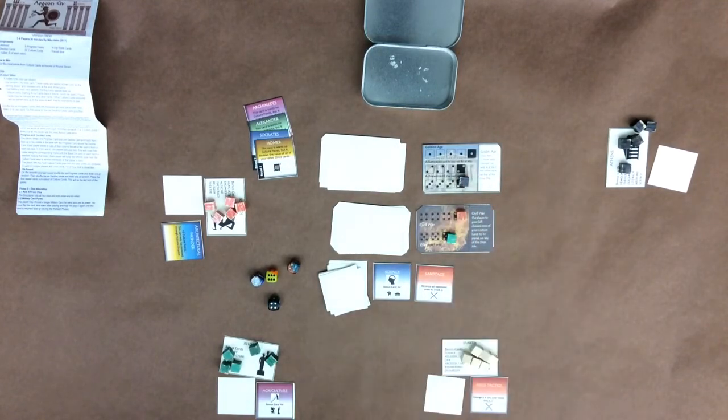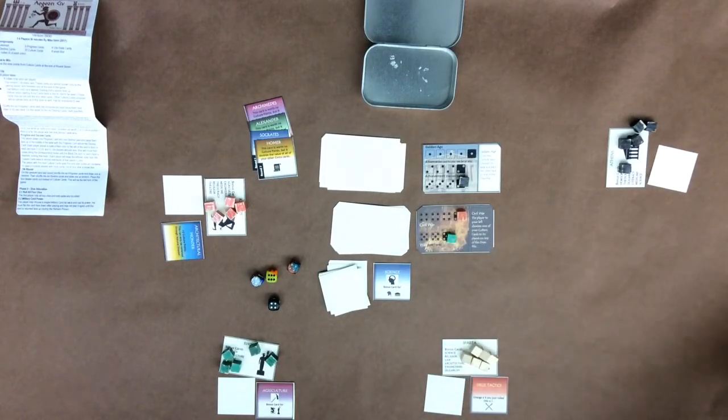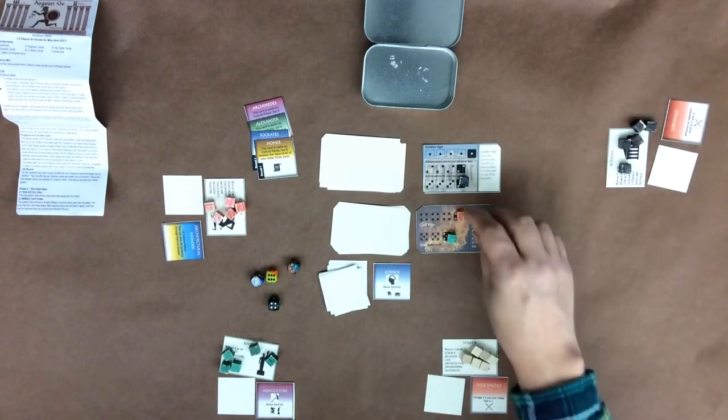Black takes one of these cards just for themselves, and a science card or the sabotage card, and since it's pretty early in the game, he's going to go ahead and build up his military as well and take a sabotage card.